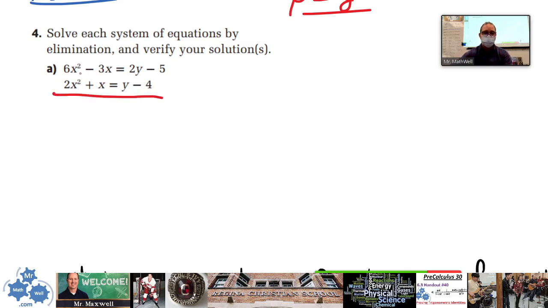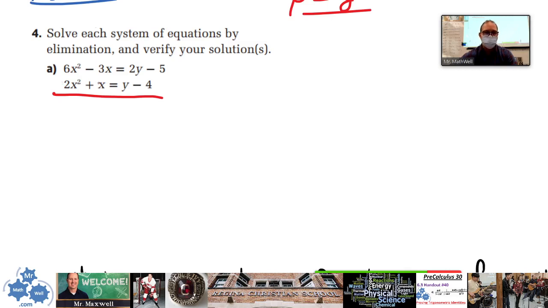So look at this. I've got 2 quadratics. I've got x squared, x, y, and the constants, and the equal signs line up. So that's perfect. You want to get all the like terms on the same side of the equation sign for both equations first. Now I'm looking at these and I'm saying, boy, I got a lot of options here.